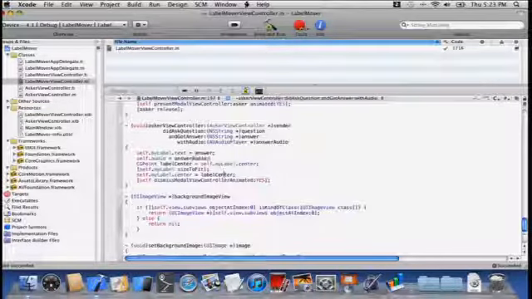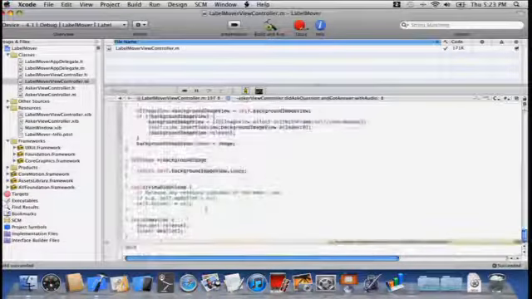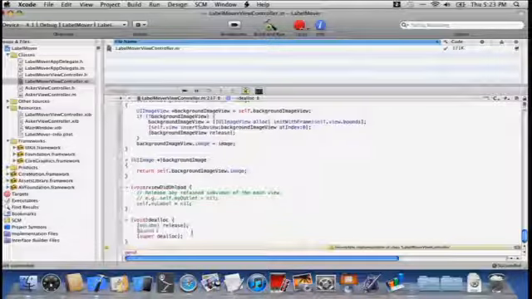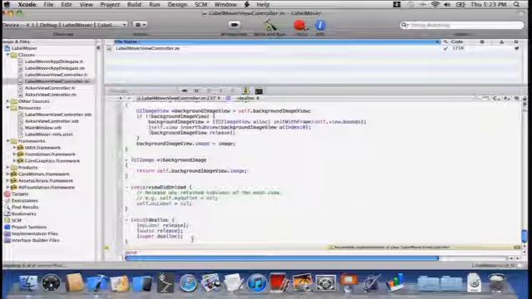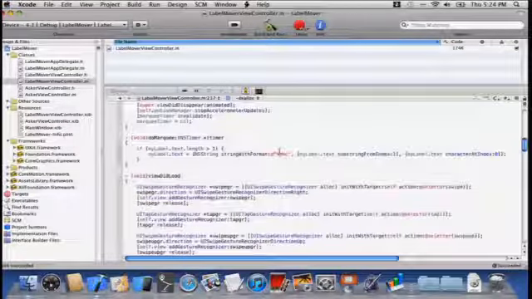Are we okay on memory management there? I think we are, because audio is a retain property and we have a synthesized setter for it, so it's going to retain this thing. But we do need to deallocate: audio release, since we retain it. I think that's all we need to do. Let's try it out.